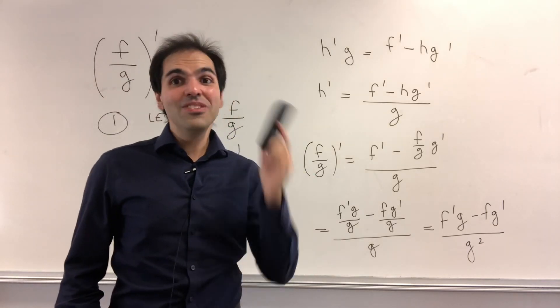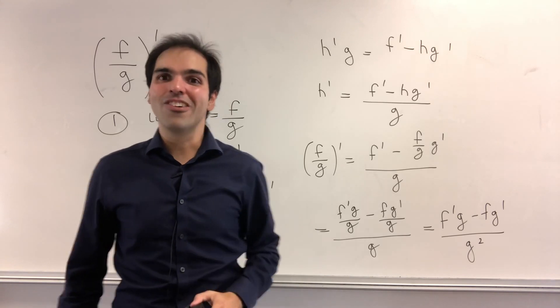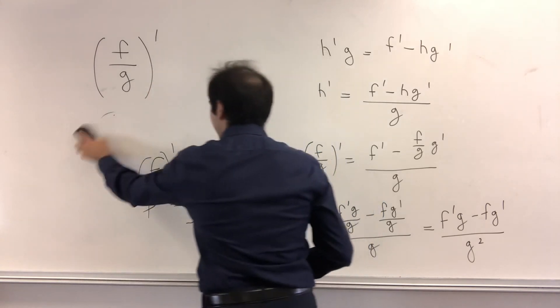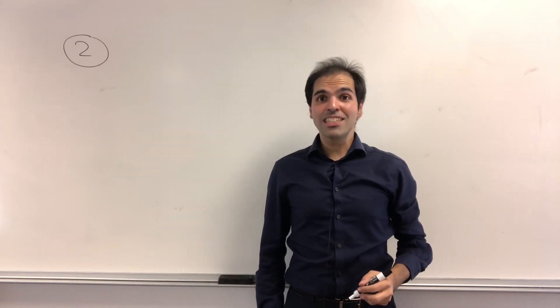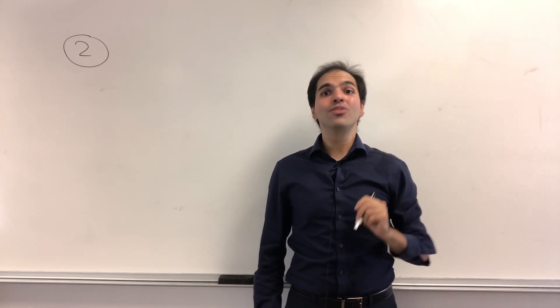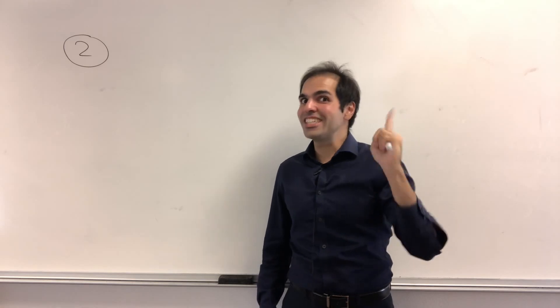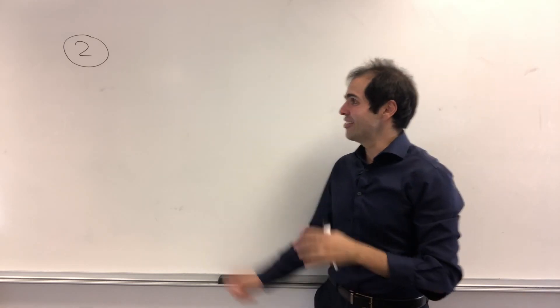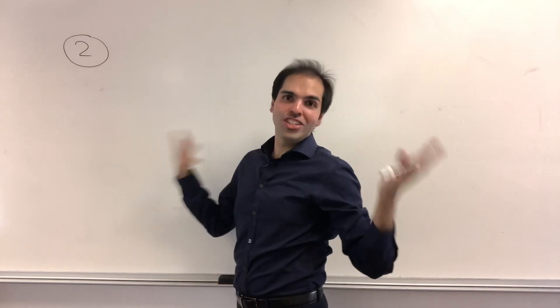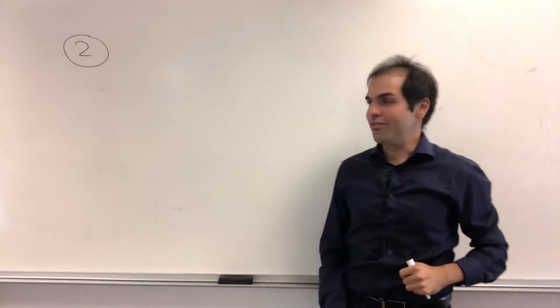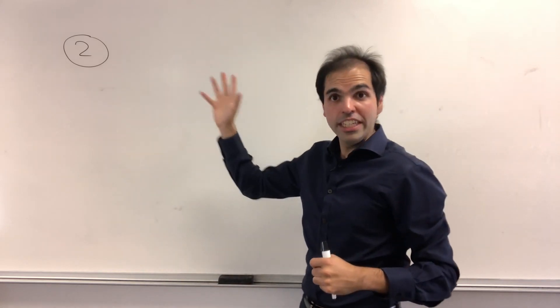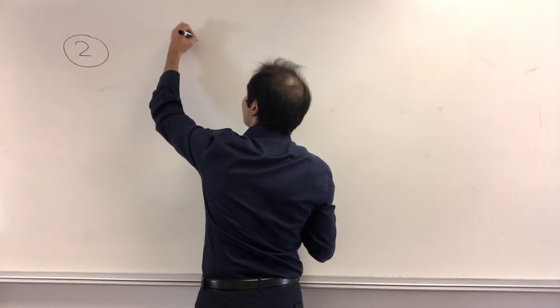More nicely, we can even use the Chen loop to prove the quotient rule. And here's how. And for my next magic trick, we will not use the Prada loop to prove the quotient rule. We will use the Chen loop to use the quotient rule, which again shows you Chen loop is better than quotient rule. All right. So here, consider again f over g.